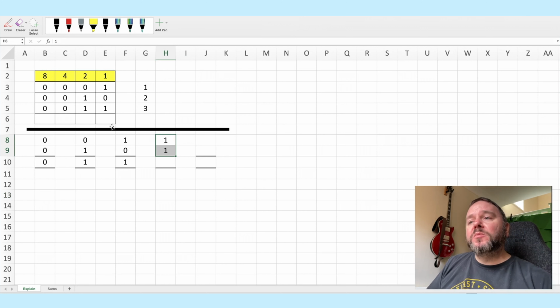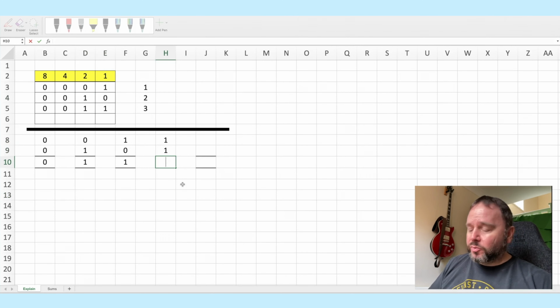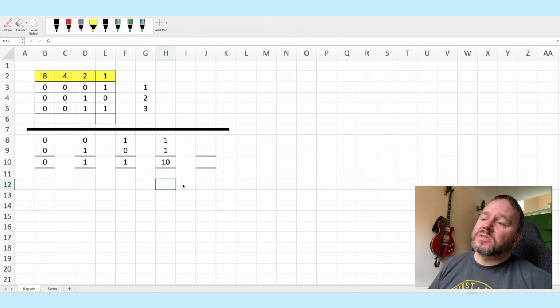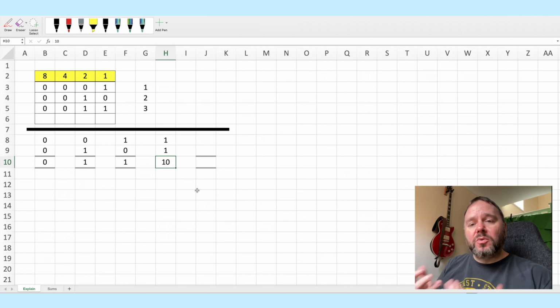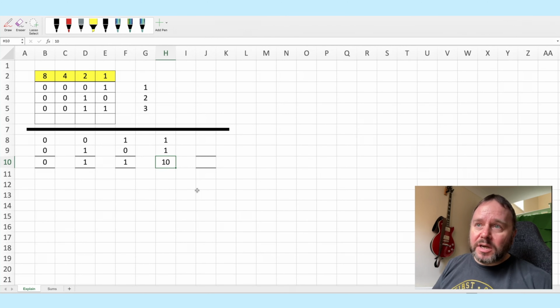Now the binary number for 2 is 1, 0. We cannot write 1, 0 in one of these boxes. If you imagine one of these boxes as being a memory location that will only store 1 unit, 1 digit, we can't write 2 in there. They're not designed for that. You can only write 1 in there. So this is how we would write it.